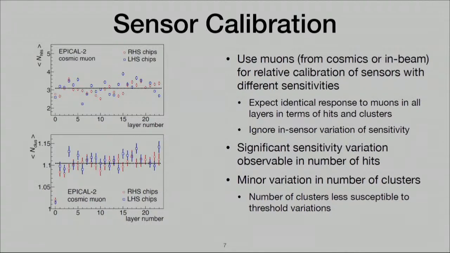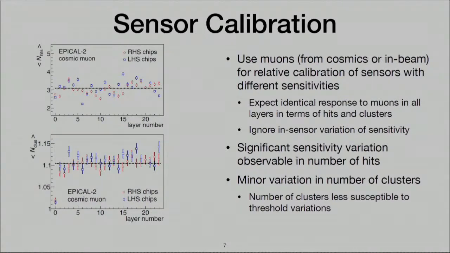We've performed some calibration. In fact, the detector works out of the box without any calibration already reasonably well. But we can do additional calibration with muons. We did this both with cosmic muons in the lab, and also with muons later in the mixed beam at the SPS, and those coincide very nicely. And here you see the different average number of hits in every sensor for muon tracks that we can identify in the detector. You see variations of the order of 20%, and that is corrected for. So we have a calibration of the sensitivity of the individual sensors from that.